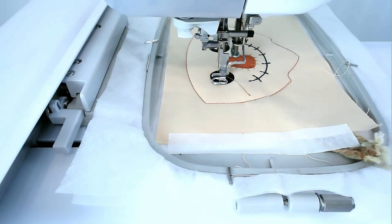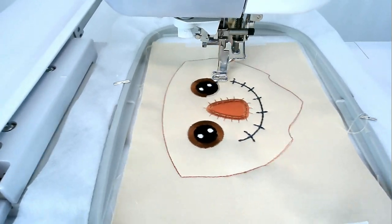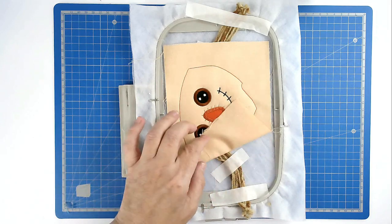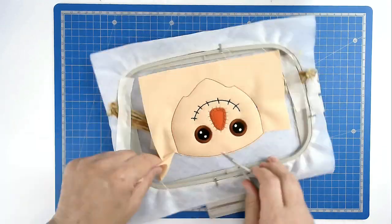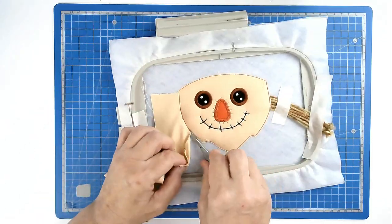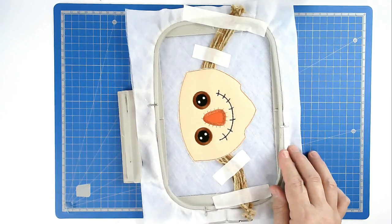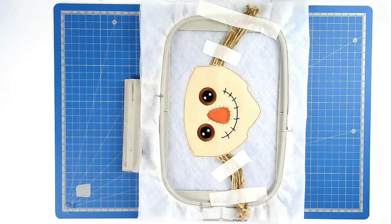Load your thread colour for the eye colour into your machine. I'm going with a rich brown, and then you're going to stitch round number nine. Trim away the excess fabric from around the edge of the stitch line, taking care, of course, not to cut any of your wool. Load your thread colour for the satin stitching around his face into your machine and then stitch round number 10.